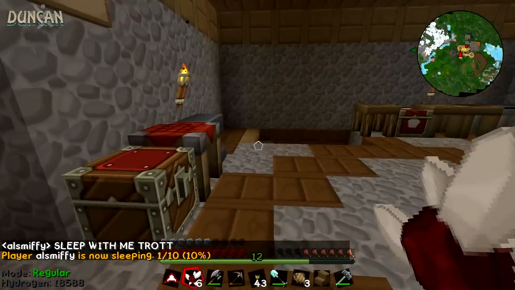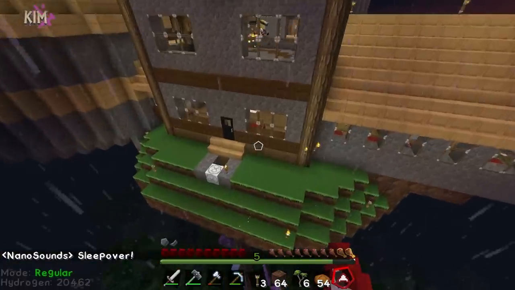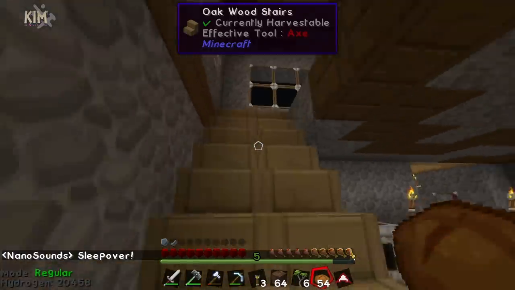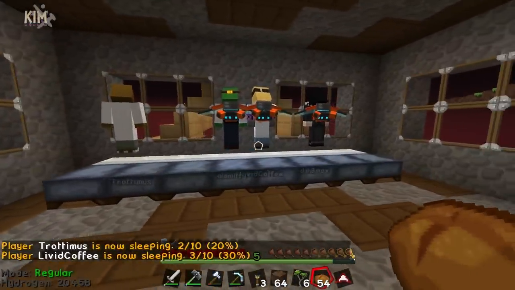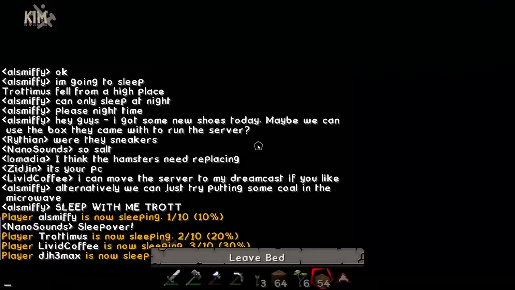Ooh, sleeping party. I'm going to go sleep over. Let's go sleep. Woo! Let's bring our muffins. Get crumbs in the bed. Yay. I like sleeping over other people's places because you can be... Wow, everyone's just stood faced in the wall. Yeah. It's what we do these days. All the cool kids do it.